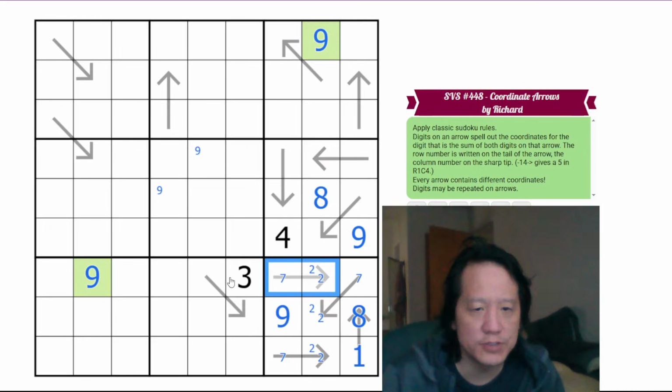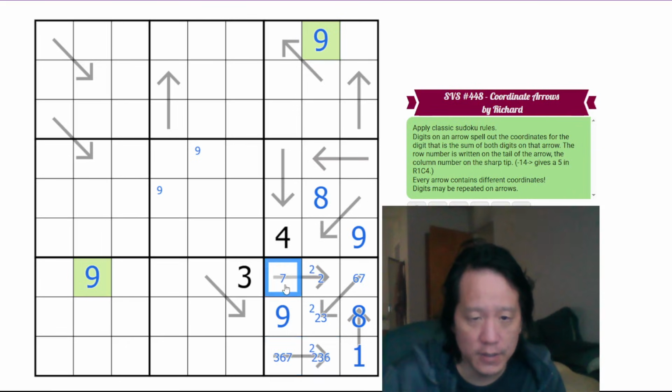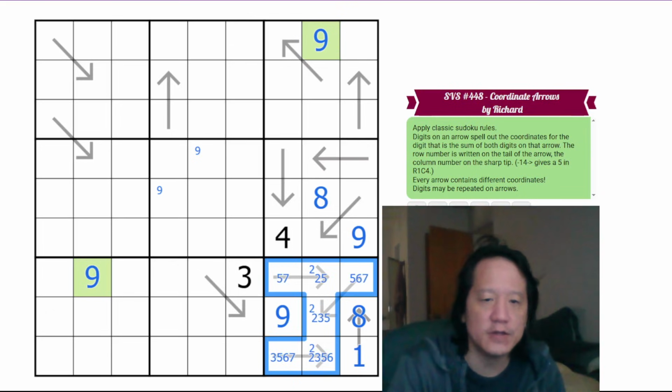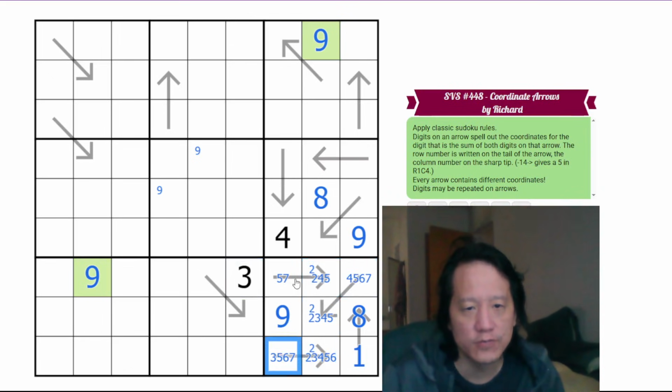So this can't be a 3, 6 pair because of the 3 in the row. This can't be a 3. This could be 3 going this way, and this being 6. And this could be 3, 6 in any way. Then we have 4 and 5. So 5 can be any of these, and 4 would have to be one of these 4, because it can't be one of these 2.